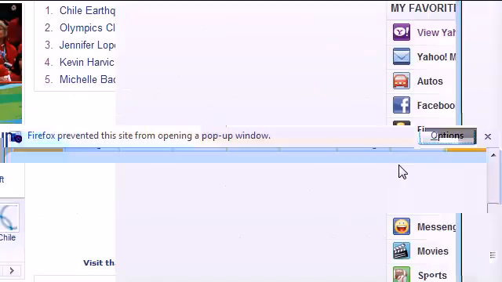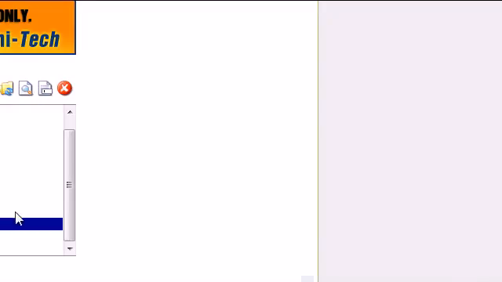pop up. So option, and there we go, right there.